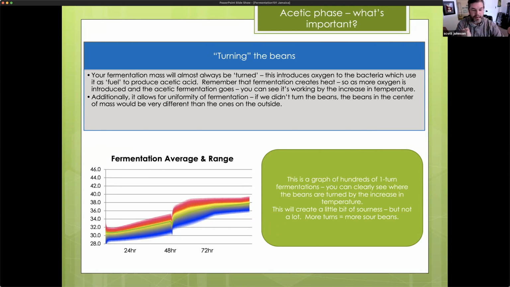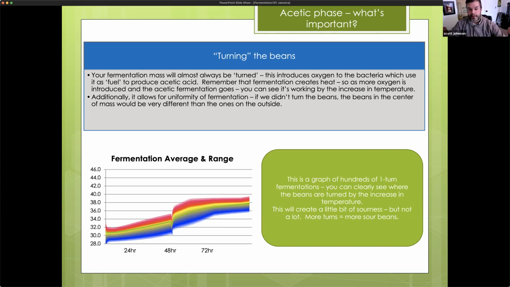And that those beans my customer is expecting to be consistent are going to do what they want them to do, because my fermentation is behaving the way I expect it to behave. So after generating this fermentation chart, I no longer need to put a data logger into my fermentation box to measure it every second, because I've done it hundreds or thousands of times now. All I need to do is walk by with a stick thermometer once a day or once every couple of days, put it in there, and get a quick reading. And again, if at 72 hours it's anywhere in this range, I know it's doing exactly what it was supposed to do.